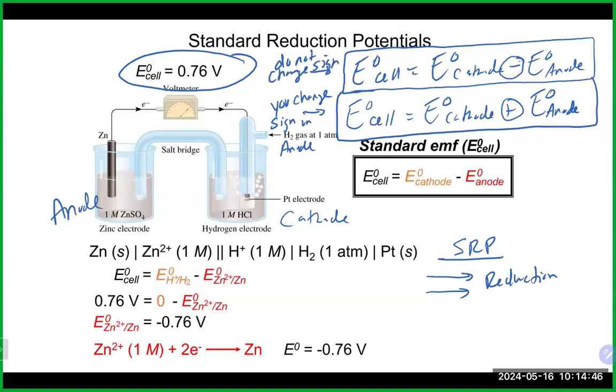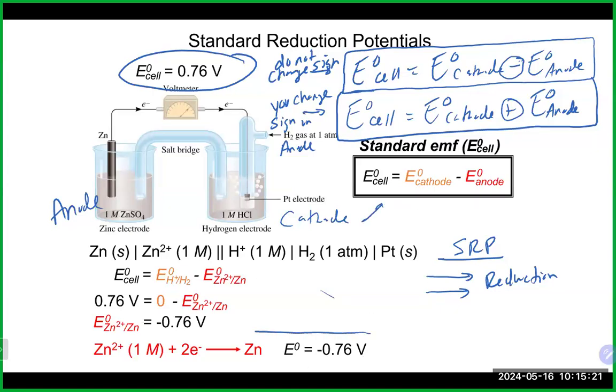So I would say as we get going into this chapter, you should probably just choose one way and go with it, because you don't want to mix the two, because you'll change it and then unchange it by subtracting, for example. If you want to change the sign, then add the values together. If you don't want to change the sign, just go to the table, take the values just as they are, and subtract the cathode from the anode, and it'll change the sign for you. But don't do both.